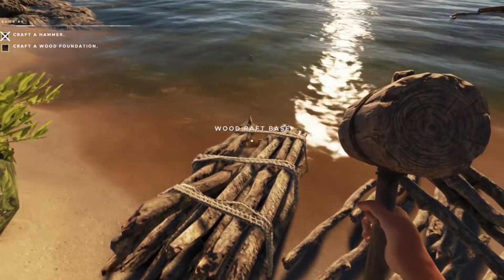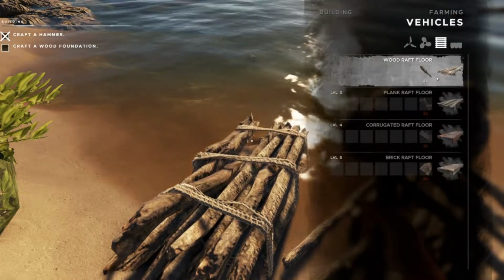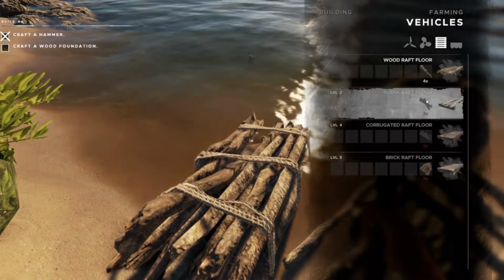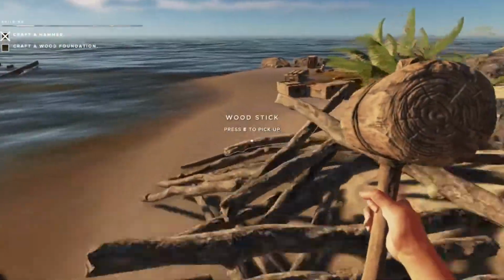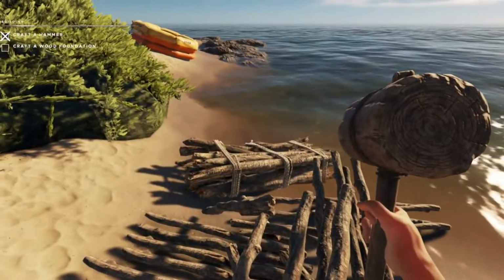Once we've got all 4 done, we're going to go back in our menu. Needs a little bit better because it's 4 sticks, but we've got planks of wood over there, so I'm going to make with the plank wood or the congregated raft floor. So let's get the other 4 done. Well, the other 3 shall I say, to make a 4.